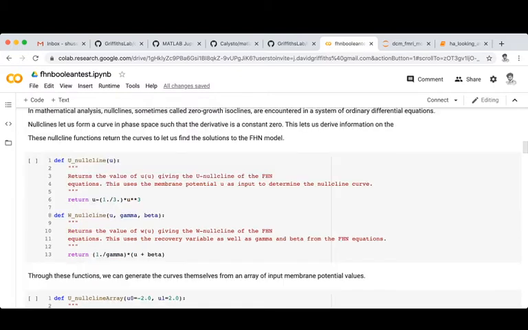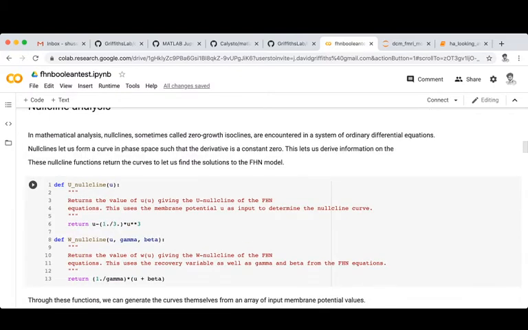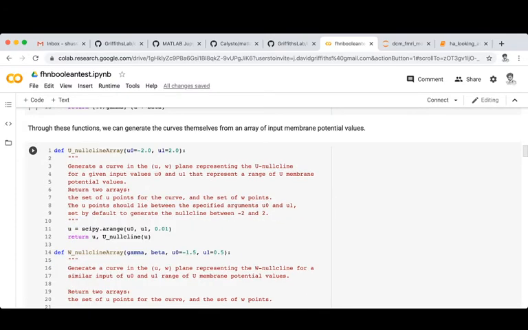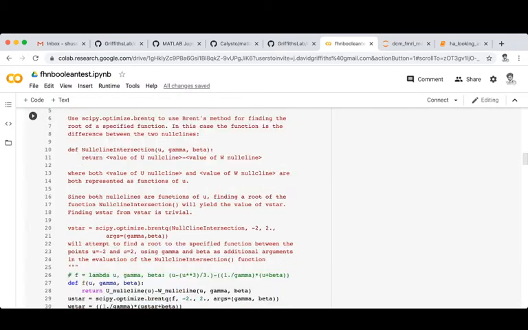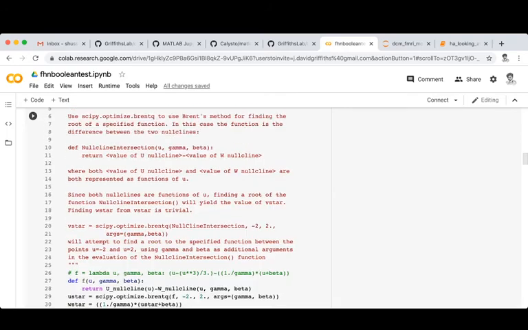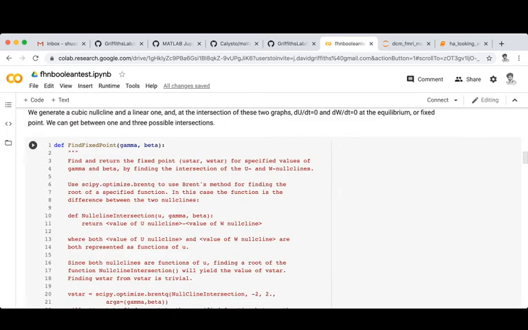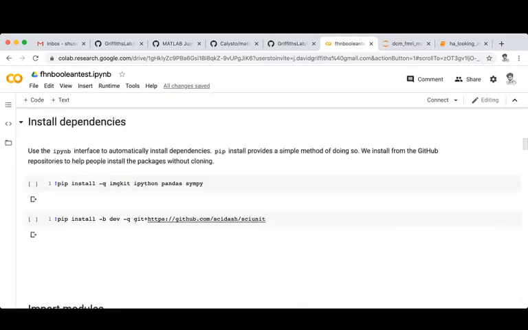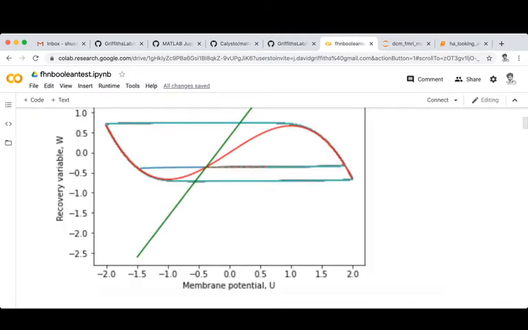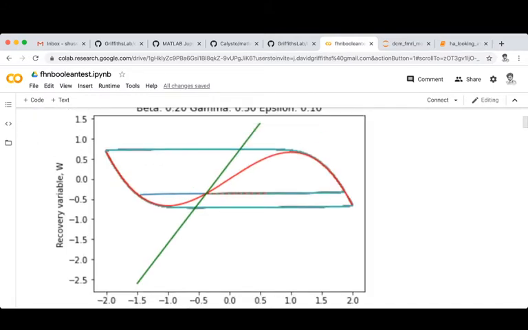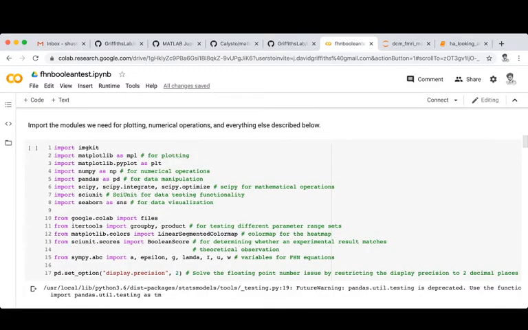The nullcline analysis lets us send in different parameter sets to see how U and W differ from one another. We can find fixed points between the parameter sets to find the intersections of the U and W nullclines. So coming out to this graph here, we would want to find out where these nullclines intersect with one another and where points of stability lie and where other points lie.